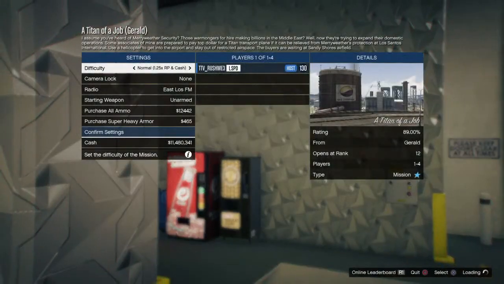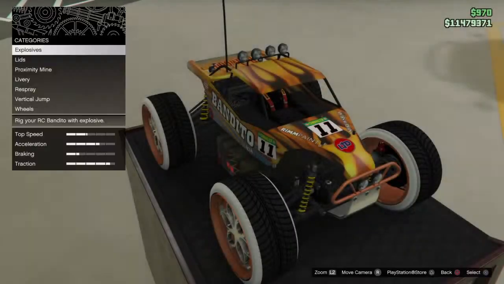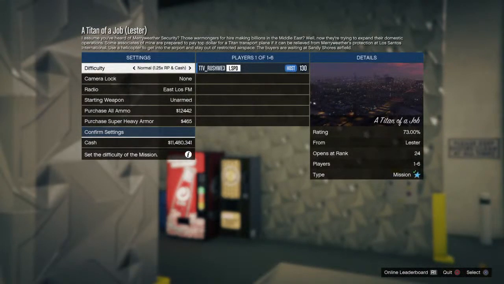Wait, once you're in the job, all you gotta do is click circle, and hold right on the D-pad, maybe spam it some, I don't know, and you wanna click yes, and you just wanna spam right on the D-pad. Nope, as you can see, it did not work there, I still have the same mods.